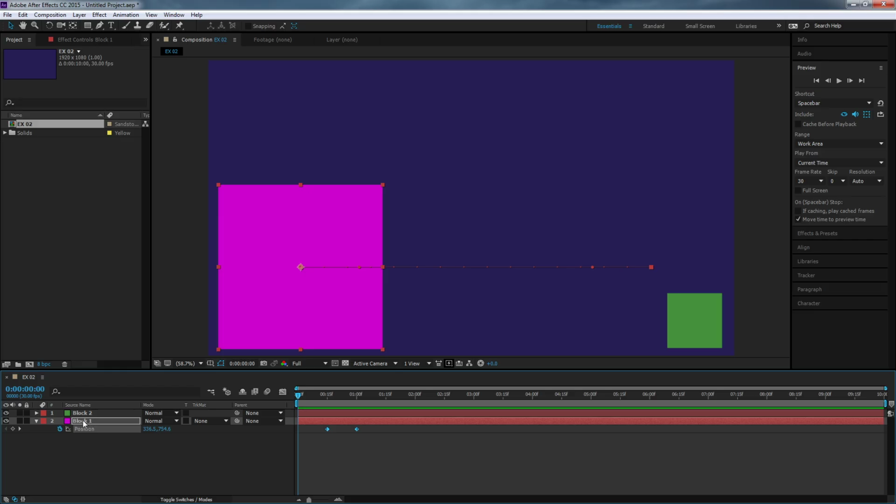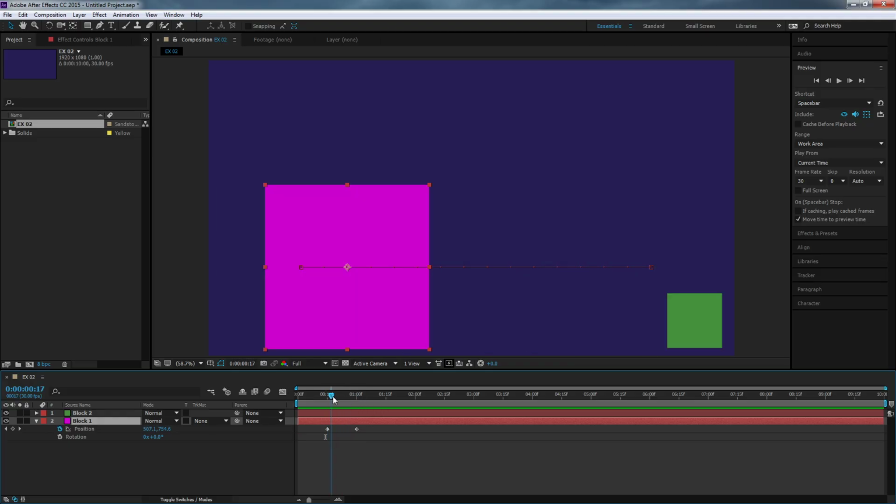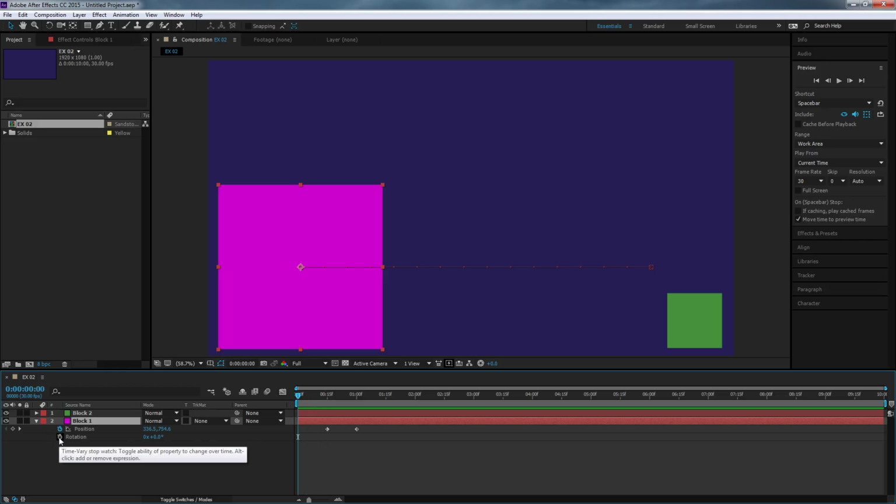And what I'm going to do is hold shift and hit the R key to bring up that rotation parameter. I don't have to hold shift. I can just press the R key and it will bring up that rotation parameter. But if I hold shift, if you remember, it keeps the other keyframes visible. And I like that because then I can know how much time I have before that position animation takes over. So let's start adding these rotation keyframes by clicking the almighty stopwatch.